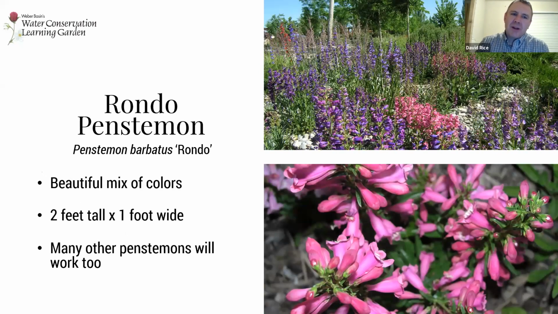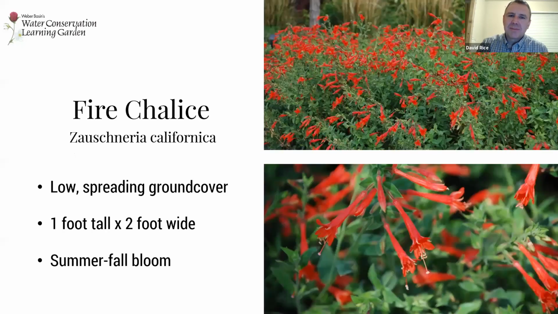Another penstemon, rondo mix, sometimes called. It's a range of the kind of blues to pinks to purples. They call it rondo mix often because you'll buy one, and if it's not flowering, you won't know what color it is until it blooms. But it's always in that range, the pinks to purples to blues. And 2 feet tall, 1 foot wide. A lot of the penstemons fit in this category. They're beautiful flowering. This one, you deadhead it, it will rebloom. I've grown this. I have some in my own yard. It's awesome. I like this plant a lot.